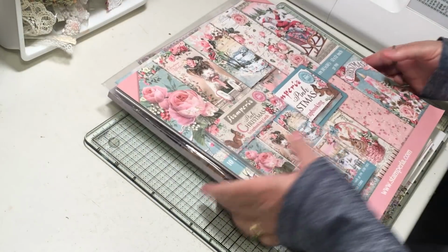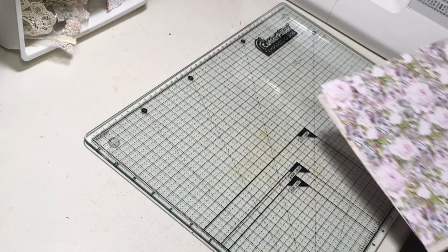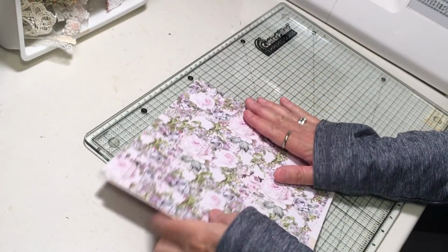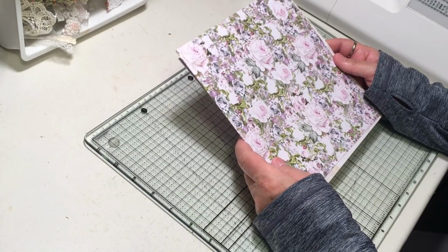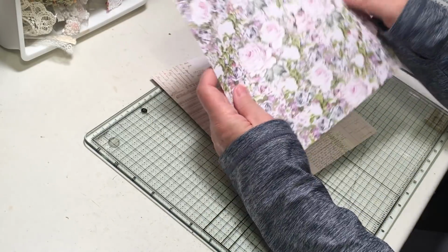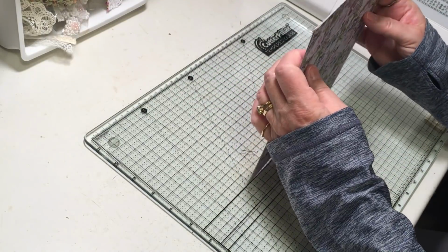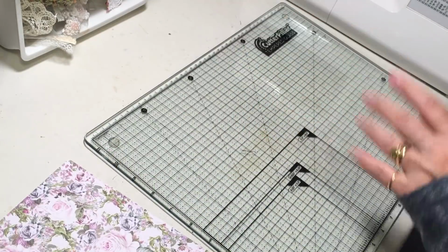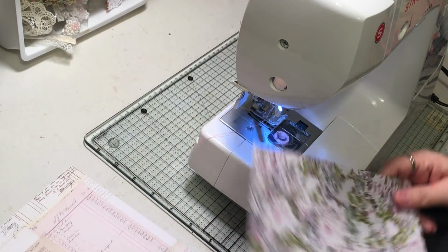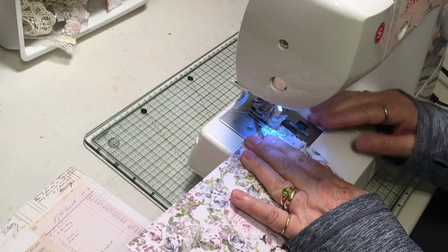That's what I do. Okay, I'm going to set these aside, and I'm going to grab the journals that I've done. The next step that I do is to sew around the cover. With the cardstock, I just like to have that edge sewn. It just gives it a little bit of extra something. So we're going to do that. And what I would do is sew around all 9 covers at the same time. Each step I put all 9 journals through that particular step.